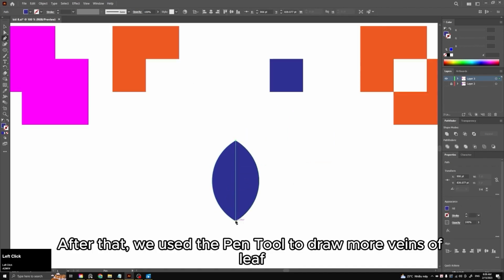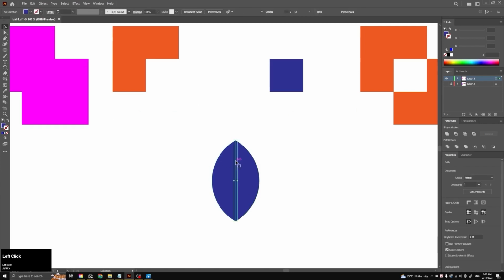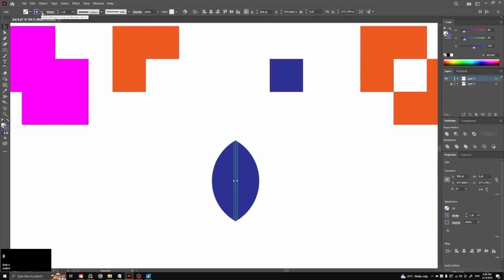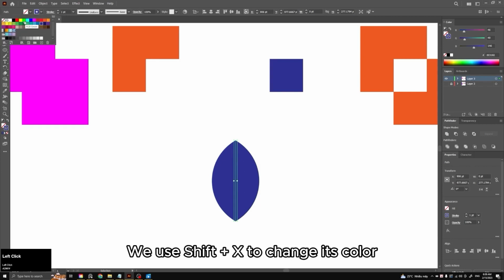After that, we use the pen tool to draw more veins of the leaf. We use Shift+X to change its color.